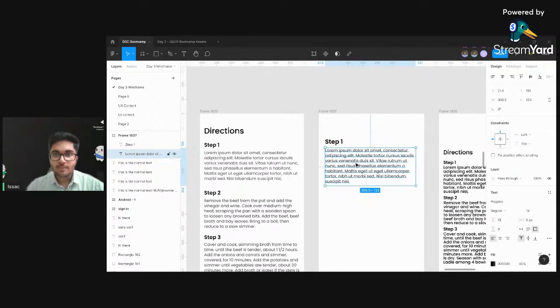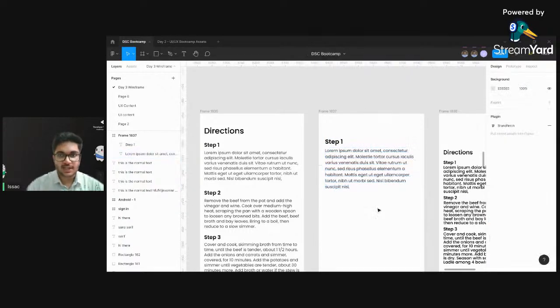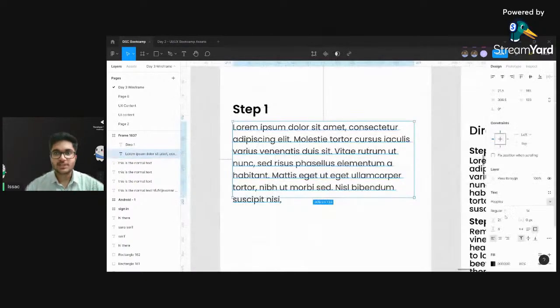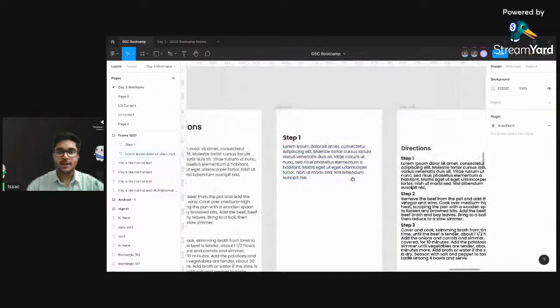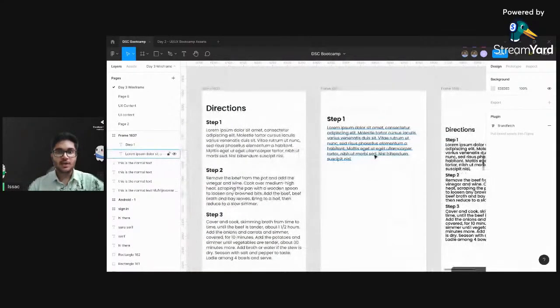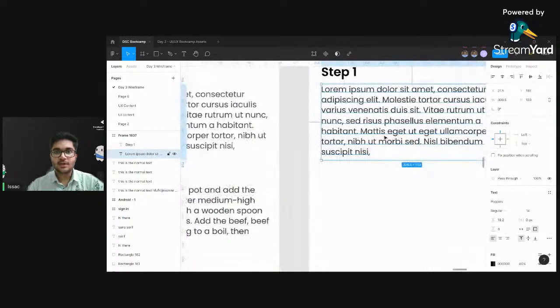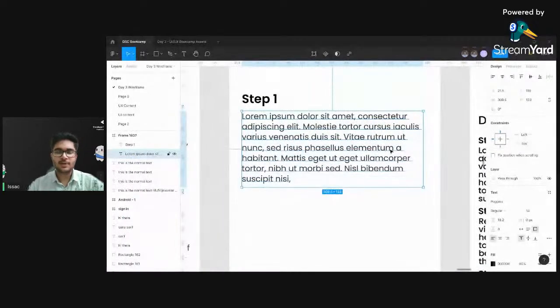And what should be the line height of this? That is 14 into 1.5. That's a bit too much, right? It's a bit too much space. So what I'll do is 14 into 1.3. Remember, I told you that it would depend on the text of the field that we're working on. So this is a pretty simple short font, right? It doesn't need that much line height.